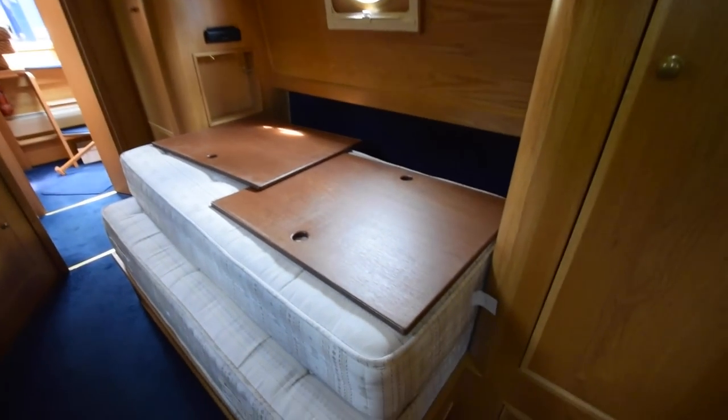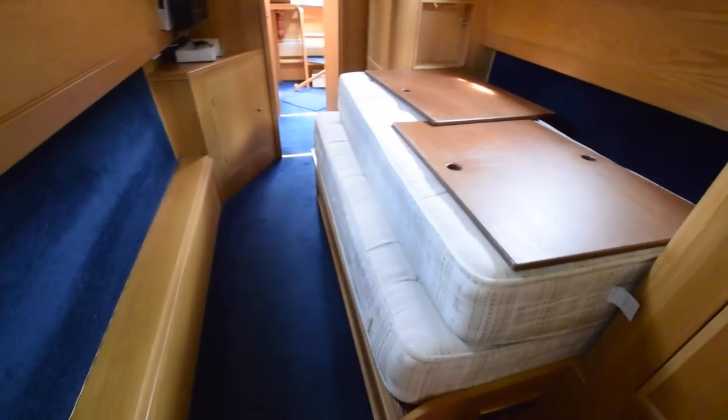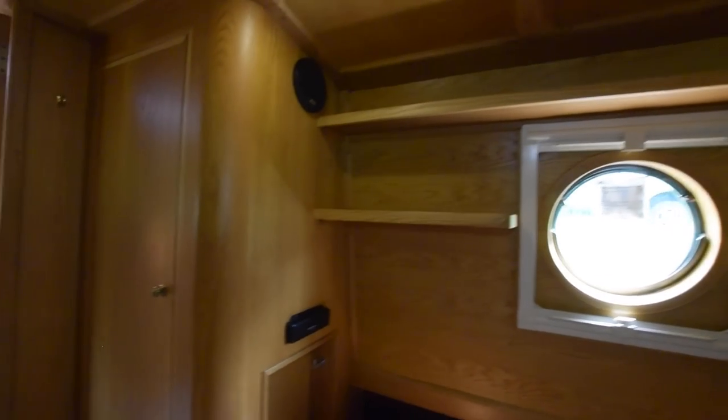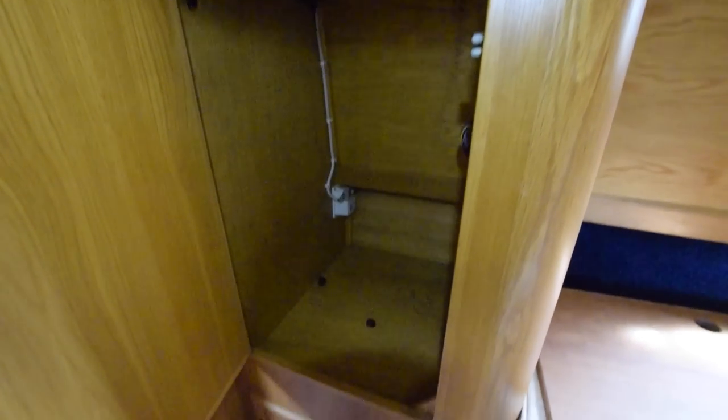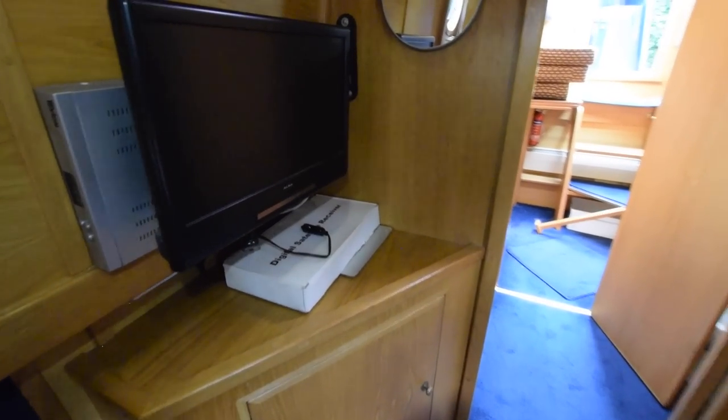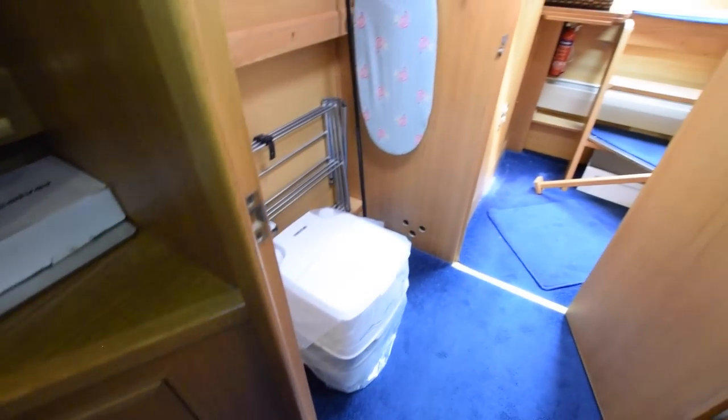Into the bedroom. Bedroom is 9 foot 1. There are wardrobes either side of the bed. That is a cross bed — 6 foot 1 by 5 feet when fully laid out. Pump out tanks are under there and there's a bit of storage on the left hand side as well. Shelves over and then you've got your other wardrobe with a little cupboard underneath. There is also a 240 volt Alba 16 inch TV for watching TV in bed, and a cupboard under there. Plenty of storage.